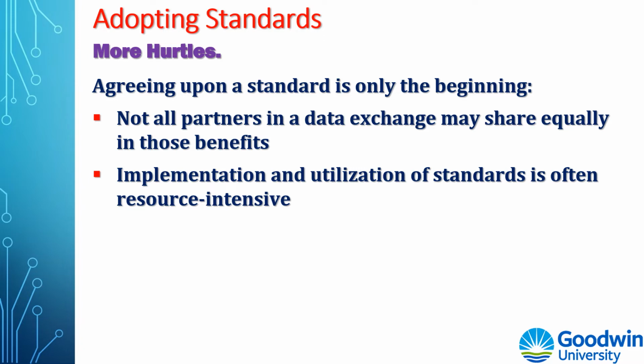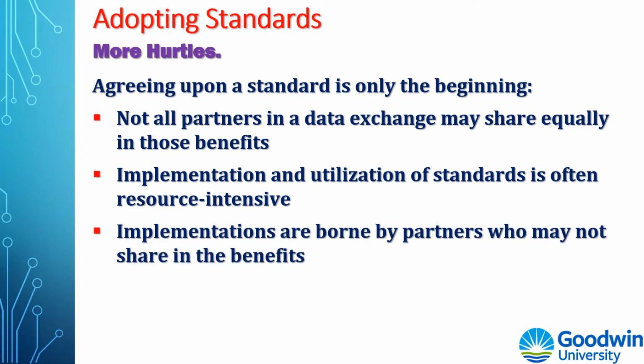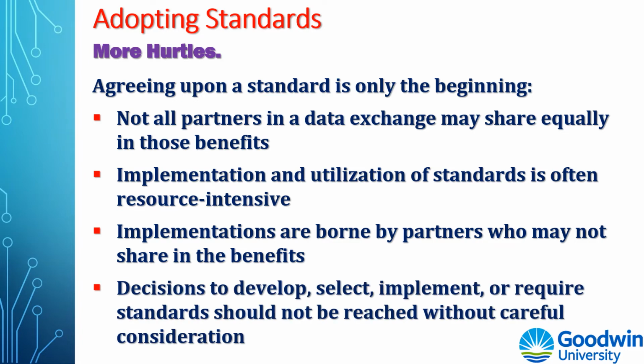So in the world of public health, you're going to want to have your standards vendors all approved and certified, because that means that it's interoperable with other certified standard vendors. So that's kind of an important thing to think about. Implementations are borne by partners who may not share in the benefits. So we're going to get into an example of that in a minute. I did mention one early in the last presentation.